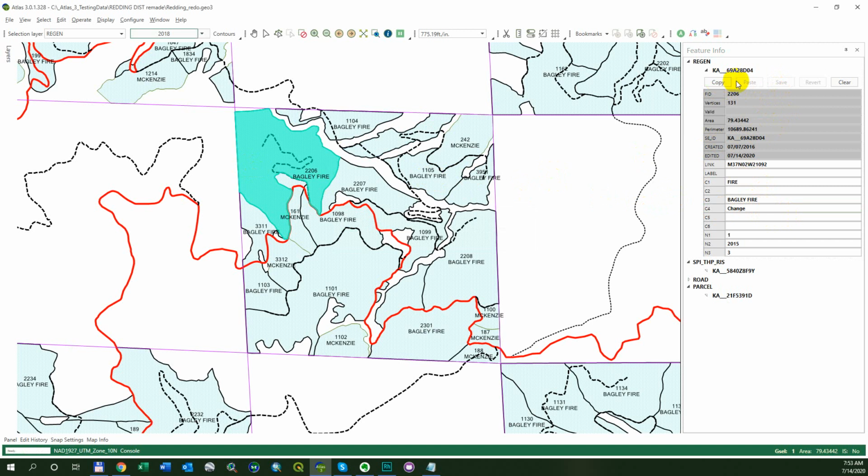Other than that, copy, paste, save, and revert, as well as clear, are all fairly self-explanatory. I'll go through them really quick. Copy copies the entire editable attribute information. The grayed out area is generally geometric data, which is auto-populated as you click through features.